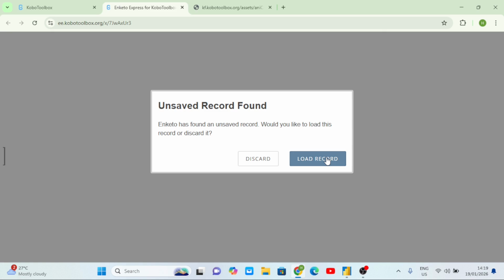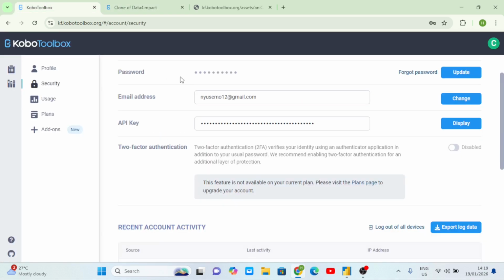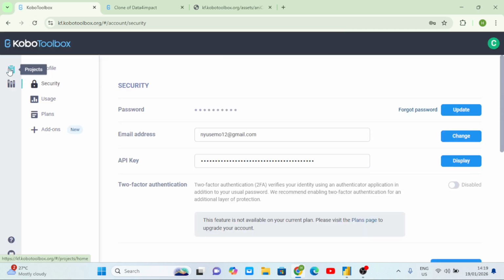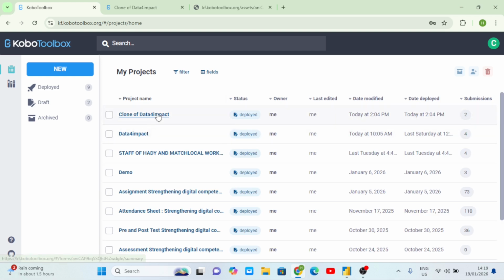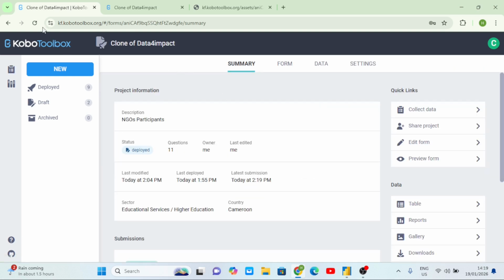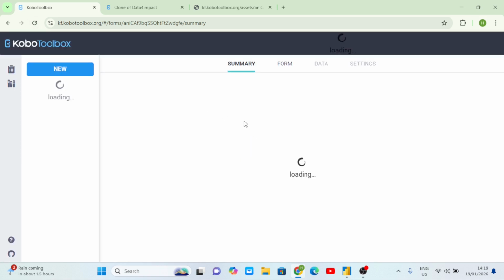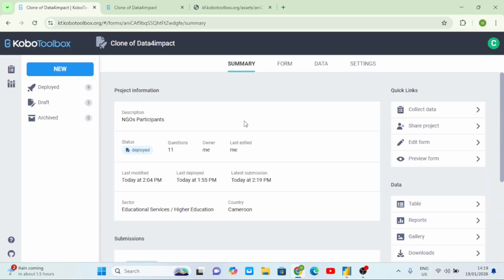Always do your refresh, it's very important. I also need to come here again and refresh my space, and I can go back to the project itself, which is clone data, and then I just refresh. Now, when I refresh this, it adjusts and brings the submission in.